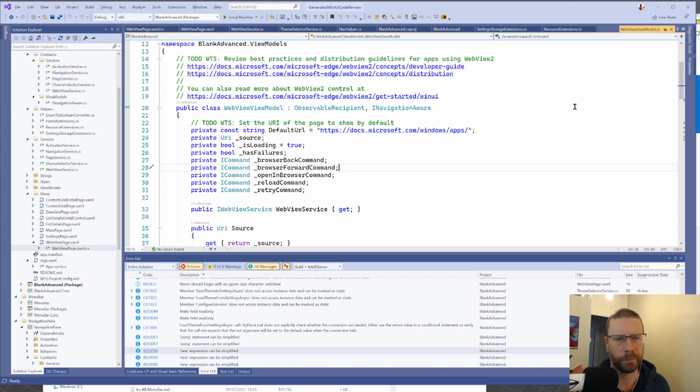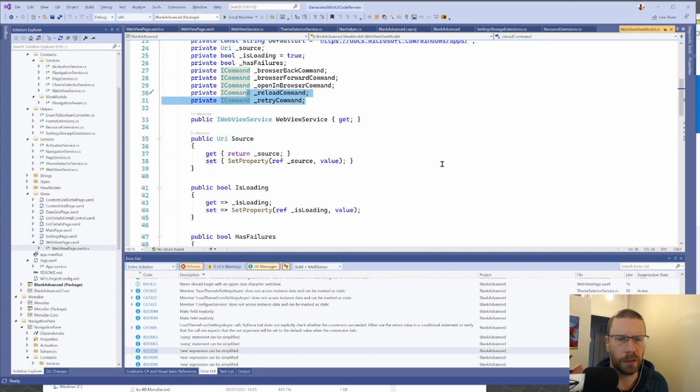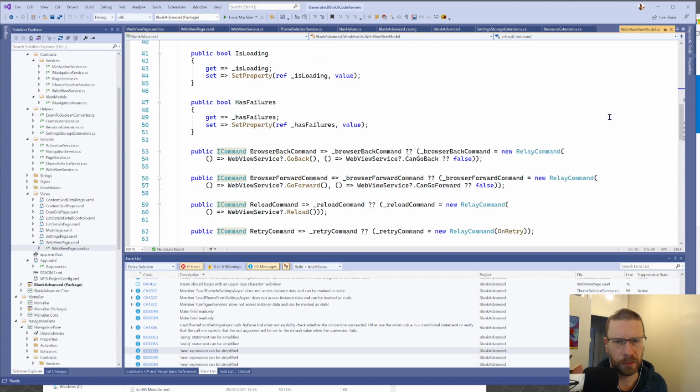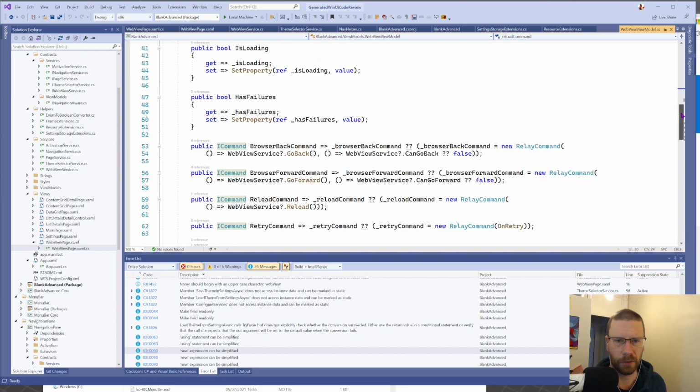Okay, so we've got commands for the buttons, for the bottom and the retry. Aren't these going to do exactly the same?